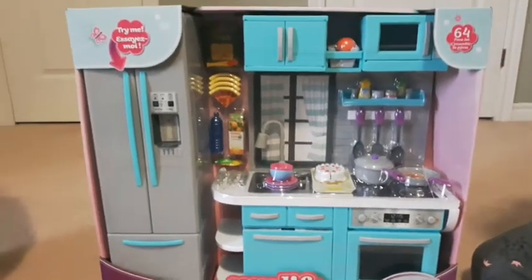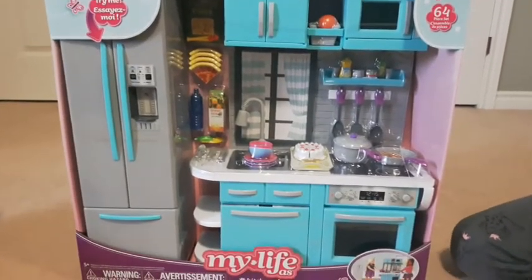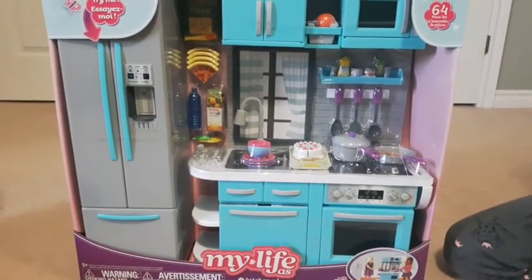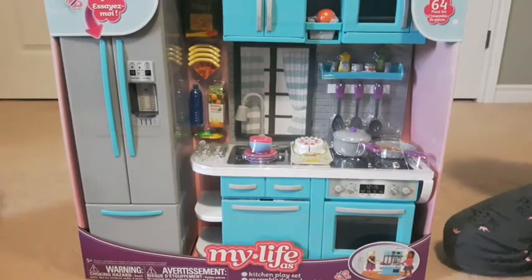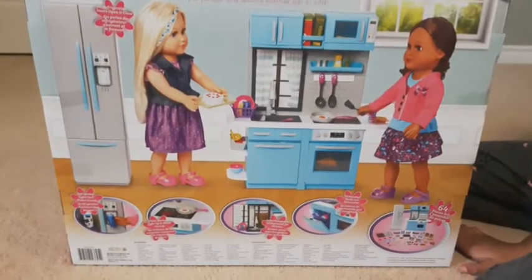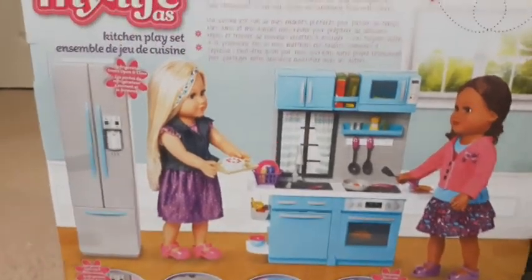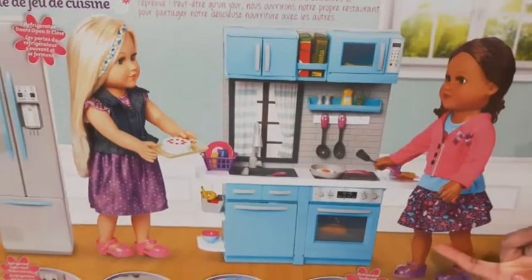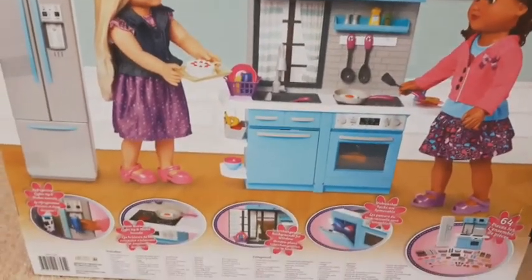Guys, today me and the little sister are going to be opening a kitchen playset. So it comes with food, obviously. Okay, let's open it. I forgot to show the back. So we don't have these dolls. They look like American dolls, but they're not.